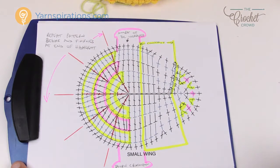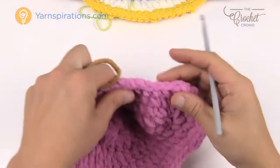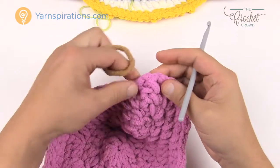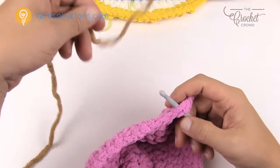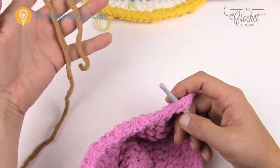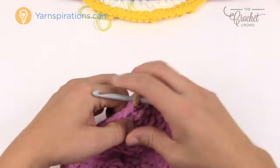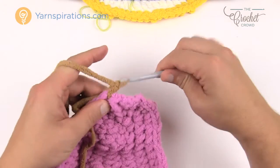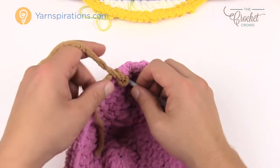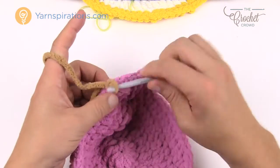So we're just gonna start here and work our way around. This is really quite a no-brainer round. Okay, so let's begin, and I'm going to just start exactly where I finished off. Okay, and it's right there. Insert the hook. Do not tie a loop or anything like this. Just leave it like this and just insert into the project, so there's no slip knot at all. Chain up 1 and you're gonna do 1 single crochet into that one. Leave this straggler down on top so that it gets stuck underneath.